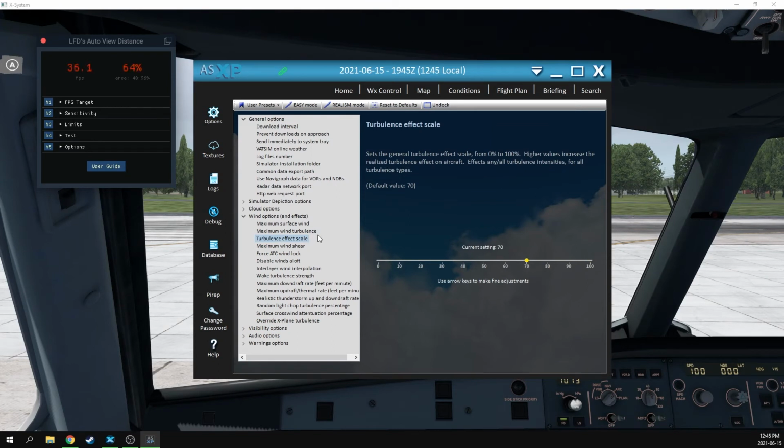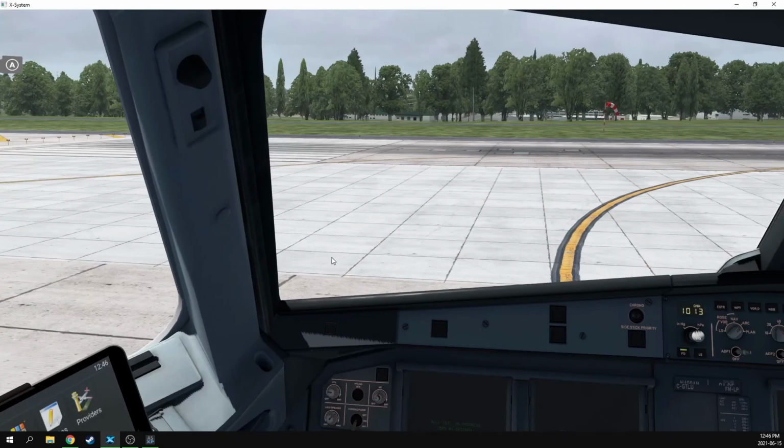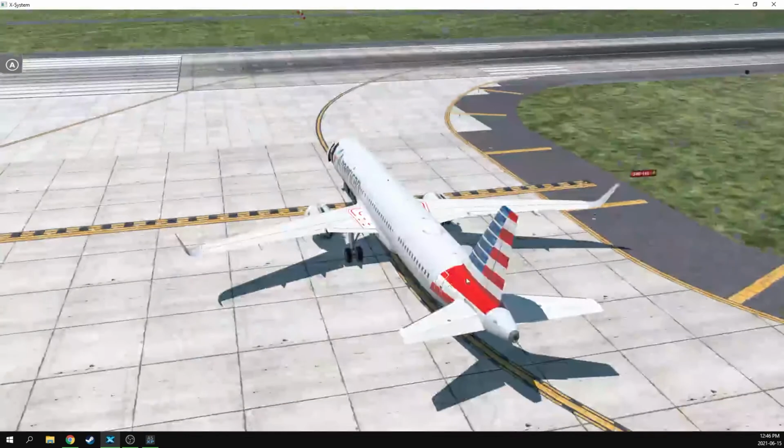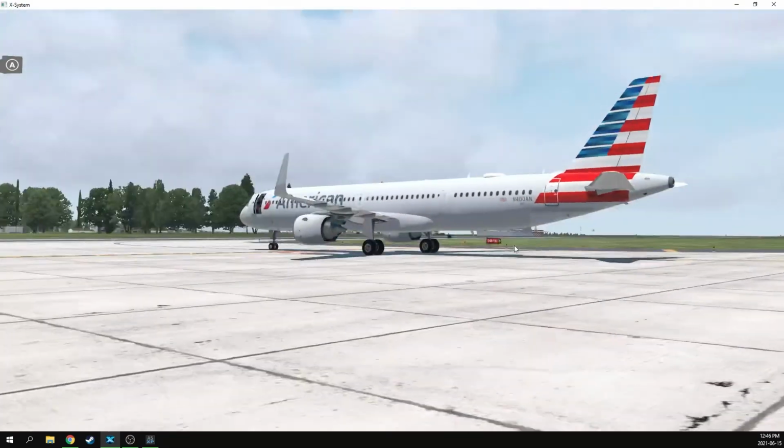So you can customize everything, which you can't really get with the X-Bryce weather. You can also set a lower refresh rate than you can with X-Bryce. I think the default X-Bryce refresh rate is like 30 minutes or so. It refreshes the weather every 30 minutes. And with Active Sky XP, I think you're able to set it all the way down to like 5 minutes or so, which is kind of nice.